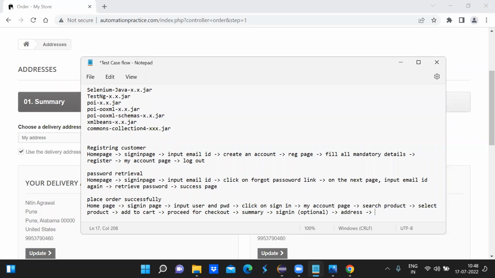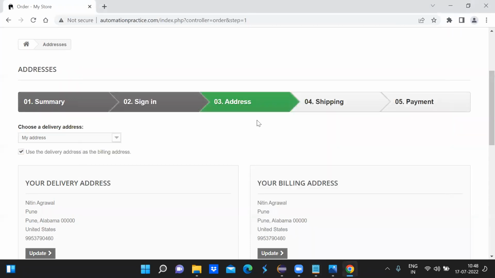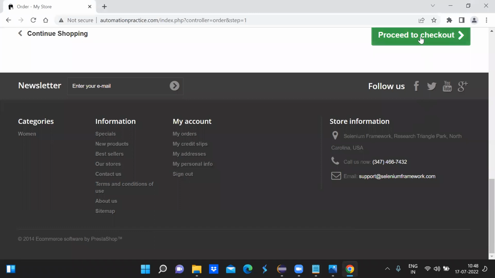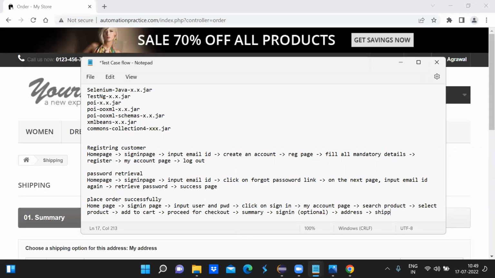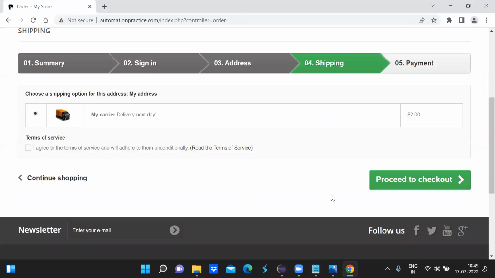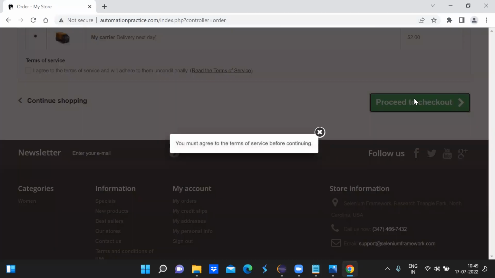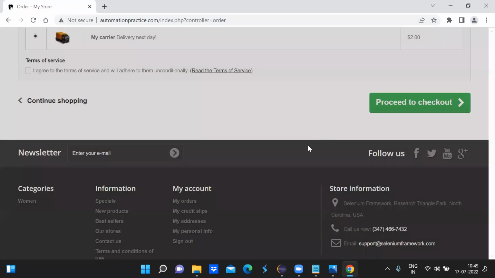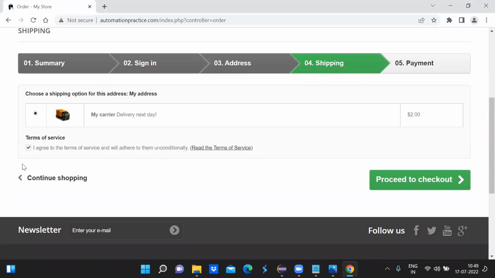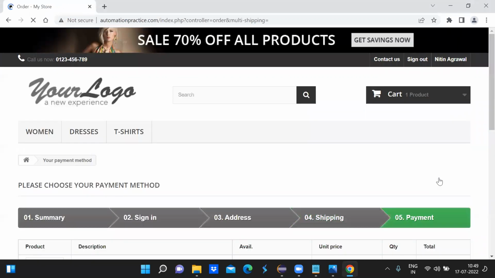Then what next? We have shipping. Then we have payment. Okay, so before that, I will have to check this terms of service box.